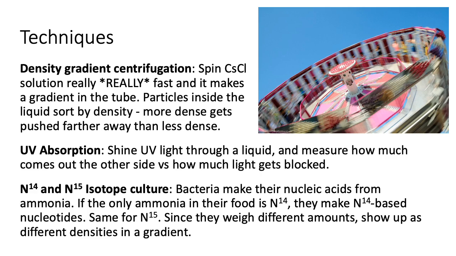And what they decided was they needed to create a new technique. So the technique they created is density gradient centrifugation, and the specific details of this aren't necessarily important, but they get this very heavy salt, cesium chloride, and they make a solution of that, and they spin it really fast for a very long time. They spin it 40,000 times per second for 2 days straight. Okay? That is a lot of spins.